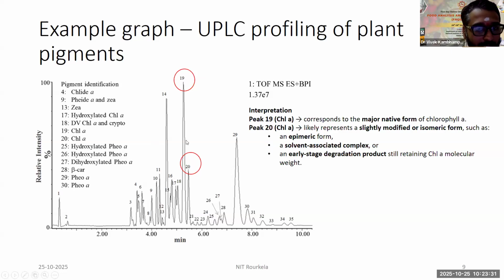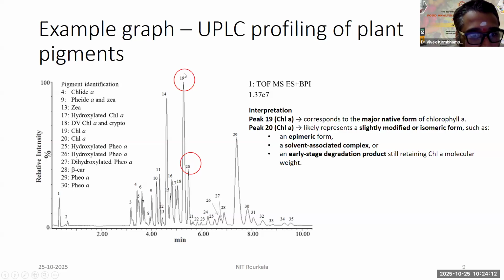From where can you get this retention time? This retention time you will know by the standard. You will run the chlorophyll A standard and identify where the retention time is for this particular chlorophyll A. And then see in this particular figure, in the standard analysis, you got retention time just near 5.7, 5.8, you get two different curves.